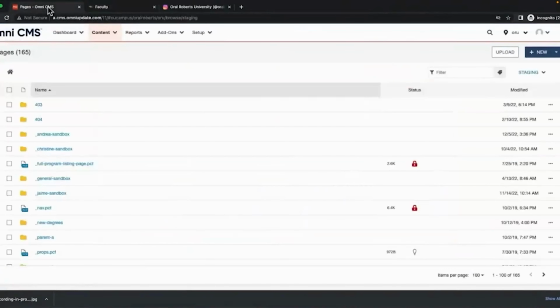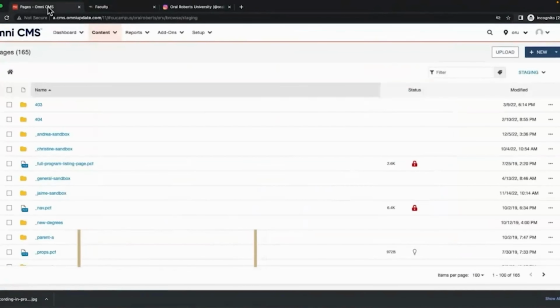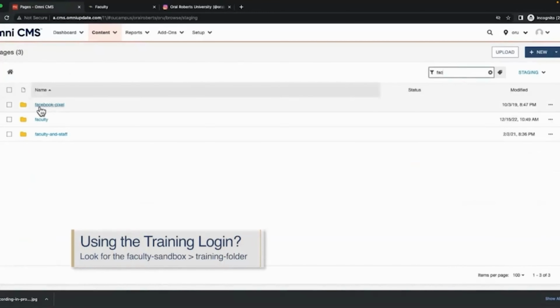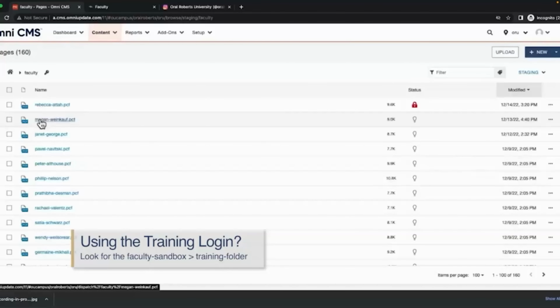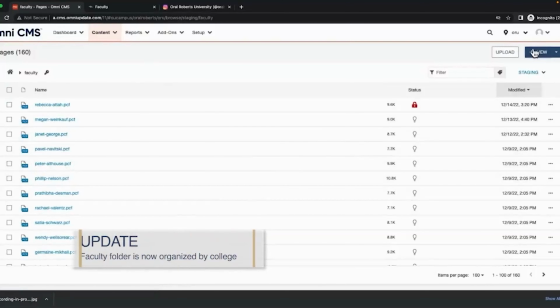To start off with, you have to actually have a login. You can't use the training login. So if you have not gone through and done the full training yet, go ahead, stop this video, do the training, get your login, and then come back. Okay, so we're going to come to the home folder right here. You can always click on this icon to make sure you're there. And then we're going to look for the faculty folder. So I'm going to click that. So here's the faculty folder. It has all of the faculty members that show up on the listing page. And so what we're going to do is click New.